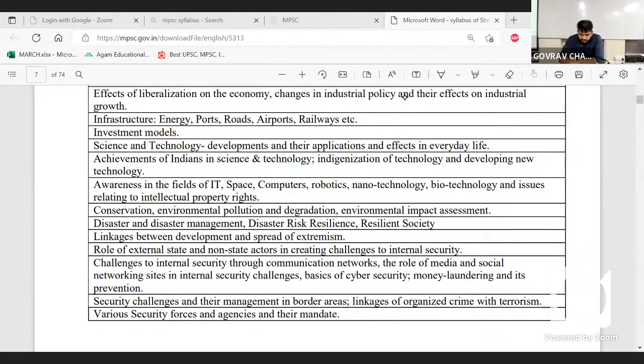Where were we? Yes, Indian science and technology, indigenization of technology. Just now I told you one thing. What was it? It was in the context of generic medicines. What we are doing is making it. Okay, electric vehicles. Tesla, Tata, they are doing this. Okay, the world is running on what you can say hydrogen. We are running our CNG buses on hydrogen, HCNG, in Delhi. Okay, as of now, if you go to Delhi with a diesel vehicle, they stop your vehicle at the border itself. Your vehicle will not be allowed to enter Delhi if you have a diesel vehicle.